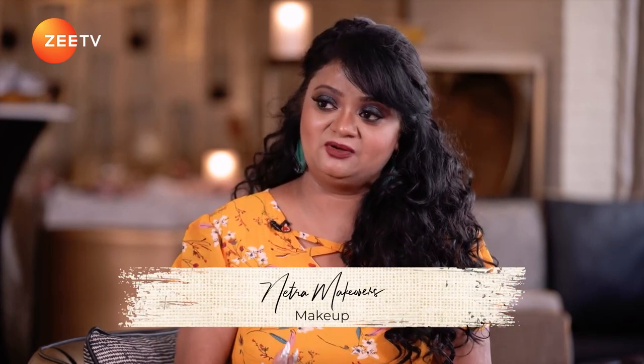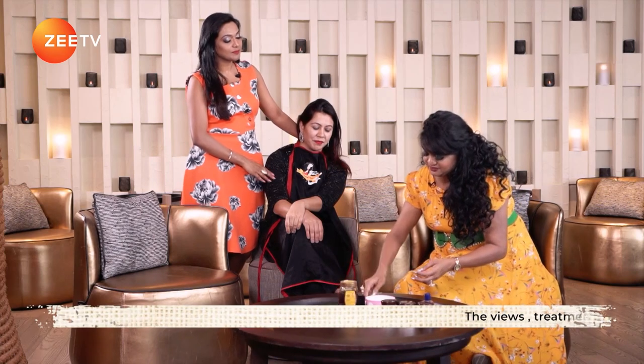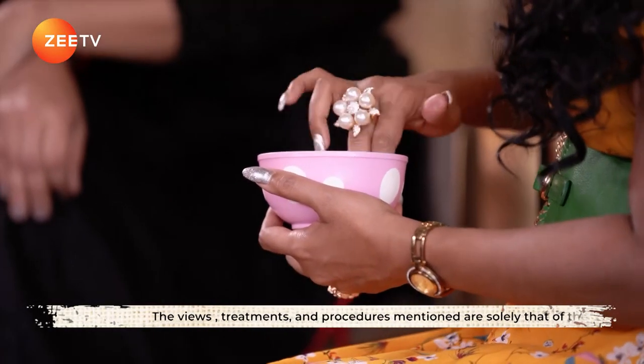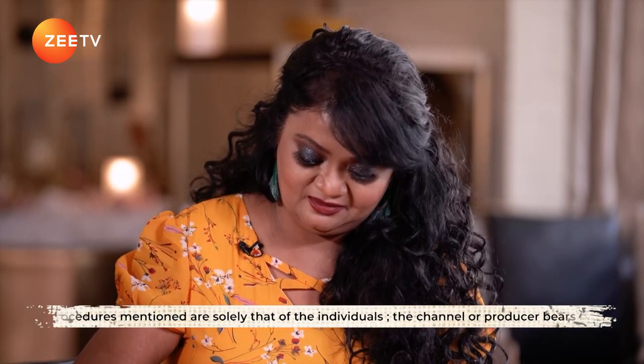Just to enlighten our audience again — it was the same amount of rice powder and sugar, the same amount of honey, plus a little bit of coffee. Coffee acts as an exfoliator. This is the consistency we should be looking at — a little light. And that's the scrub. Can you see the thickening? Easily available ingredients.